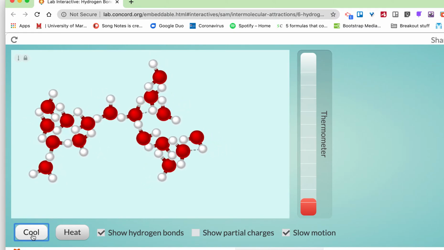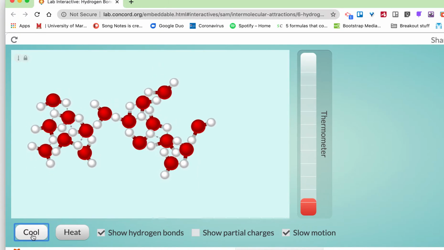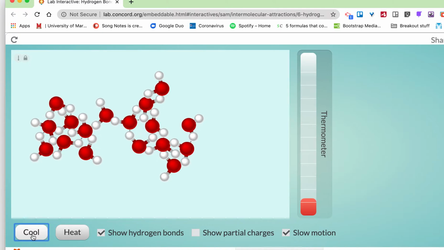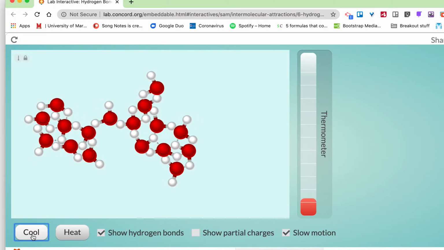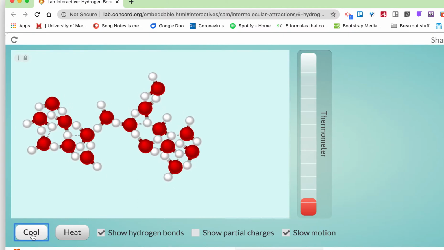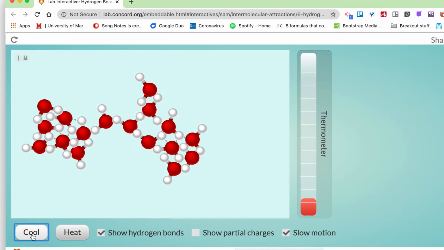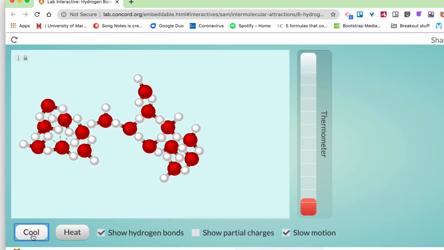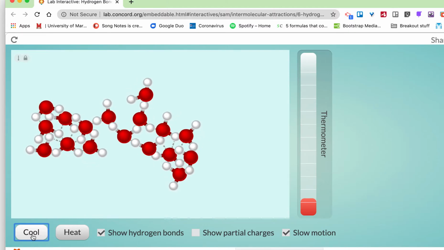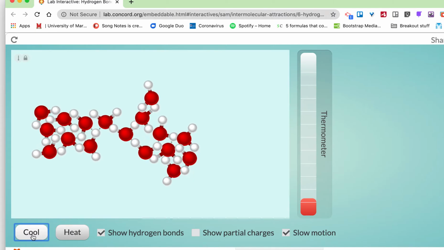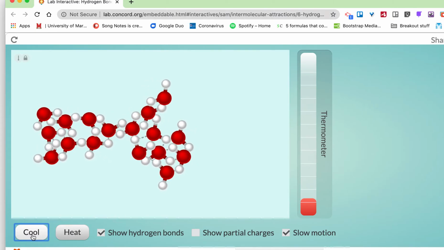Those dotted lines stick around a lot more, and you see that because they're connected, because they're attracted to each other, they're all kind of hanging out in one big group now. So taking energy away, cooling a substance down, this is important. It slows the particles, they get closer to one another, and those intermolecular forces get stronger. It keeps those particles together. The dotted lines stick around a lot longer and are a lot stronger. That's when we cool it down.